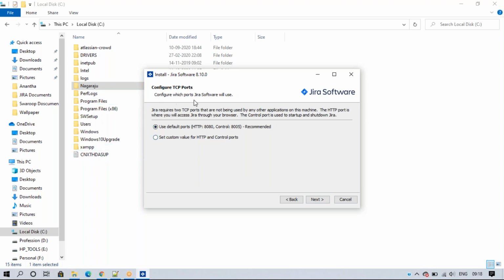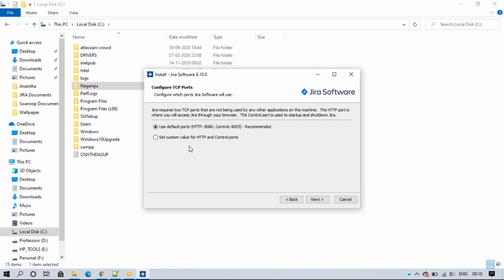This is the port numbers. Normally when you want to open your JIRA, we need to open a browser, and if you installed it in your local machine, we need to enter localhost and one port number. So based on the port number only, JIRA will open.